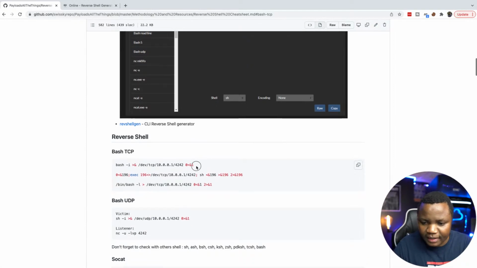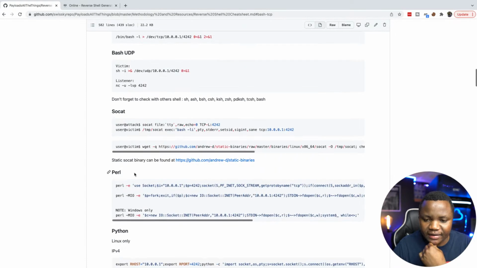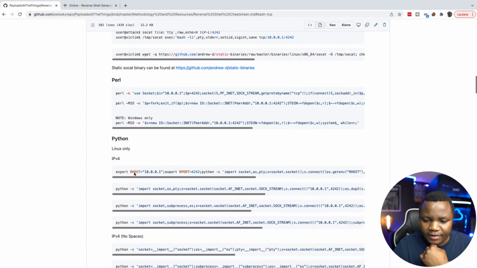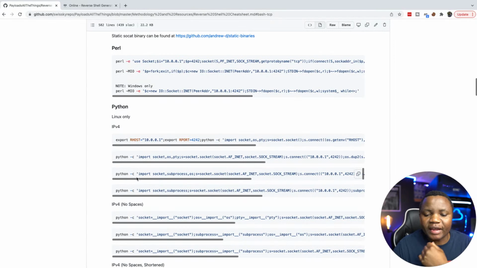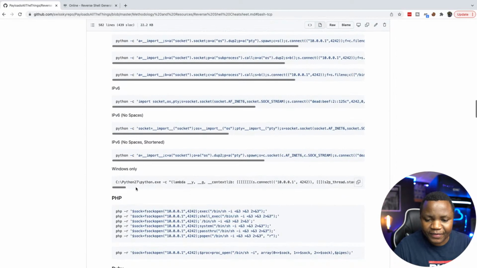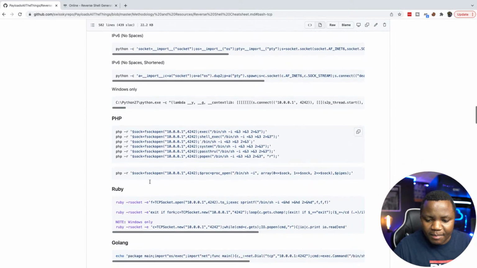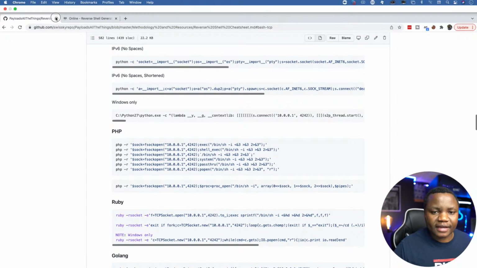Bash TCP. Let's go with the classic one. No, I just did this one last time I did a Linux machine. I don't want that one. Too bad that we have Python 3. I know there's a Python 3 one that I have in my notes. I had to customize it. But for now, let's use this one instead.